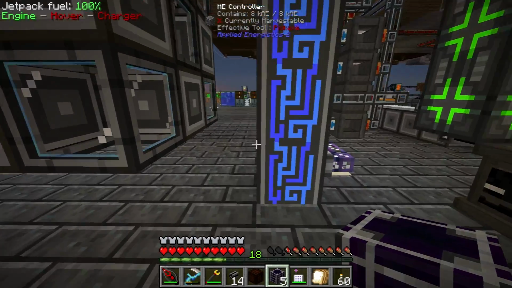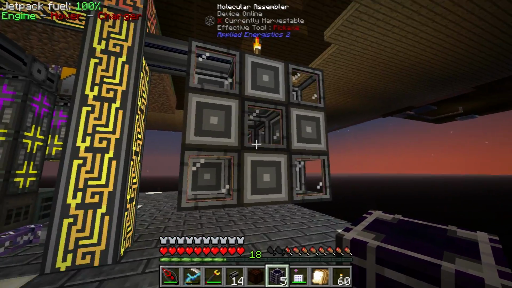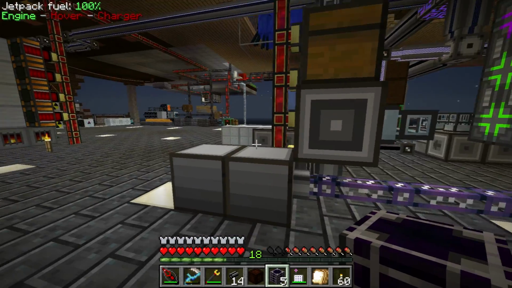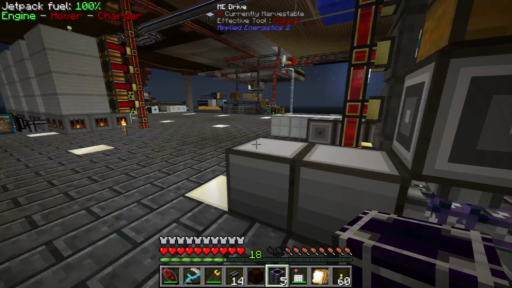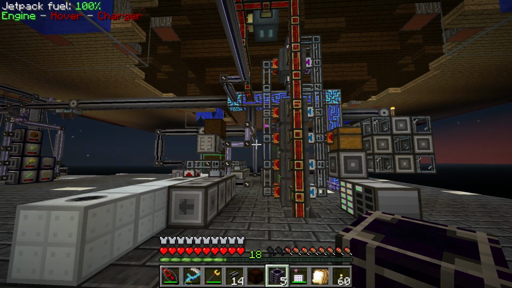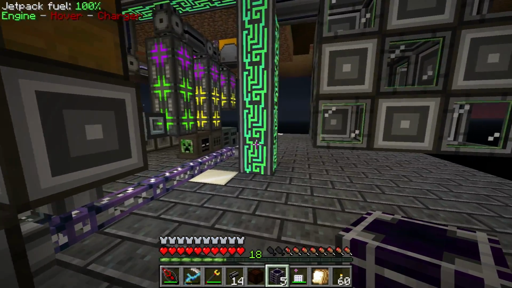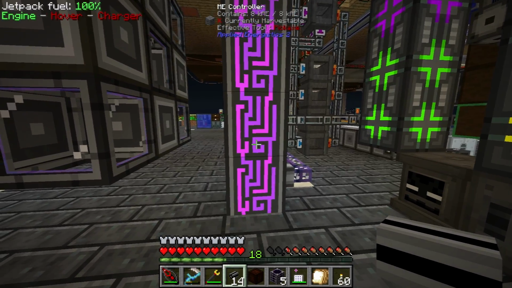I've added a few more ME controllers here as well, just to kind of expand on things. This guy's kind of in the way. We're going to probably have to move it again. These are not fun to move, by the way. I wouldn't recommend it. And we will probably have to move the computer system, the crafting system at some point in time as well. We're getting a little messy down here. And it's not ideal. I think we're going to move the inscriber setup at some point in time as well. So just some simple changes that are going to have to take place.